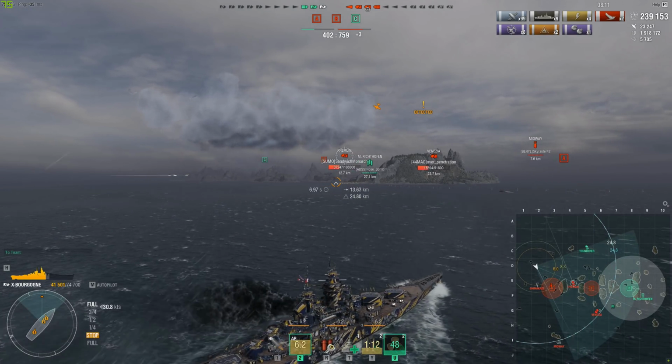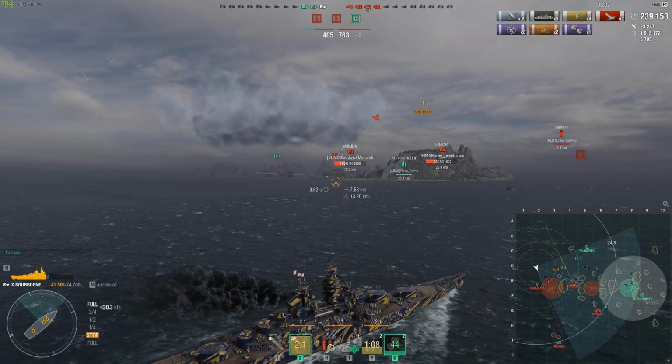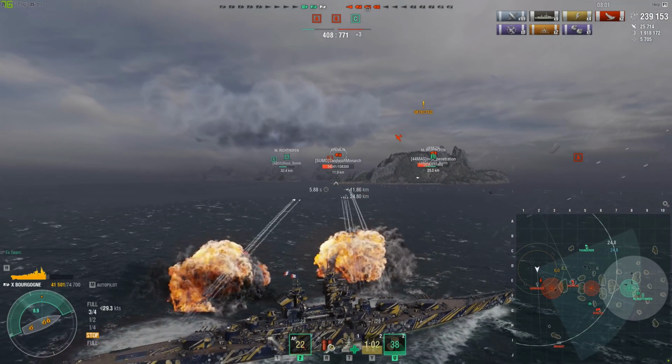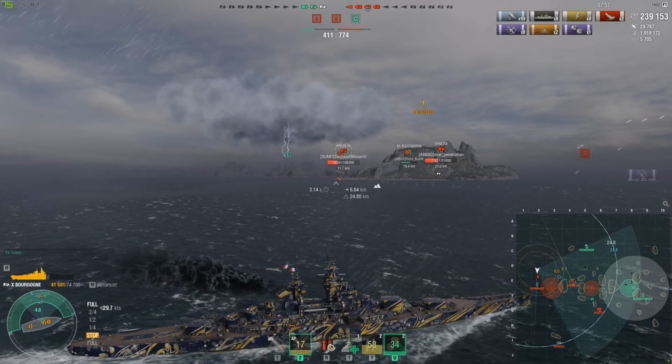Now, if you notice, the Richthofen's kind of by himself over there with the sea cap hiding behind an island, just with a Venezia that he's trying to sink. Here comes the Midway. Remember what I said about French BBs and HE? HE bombs are the same. They can absolutely take a dump on French BBs.